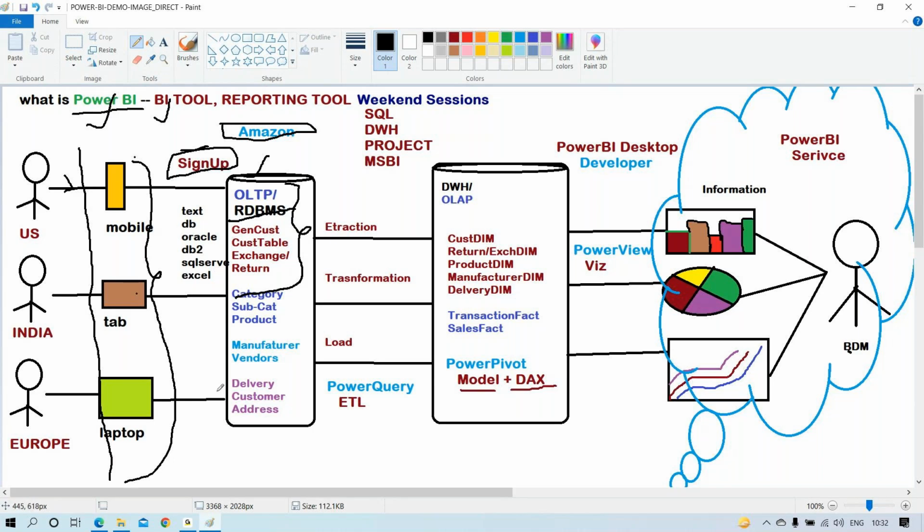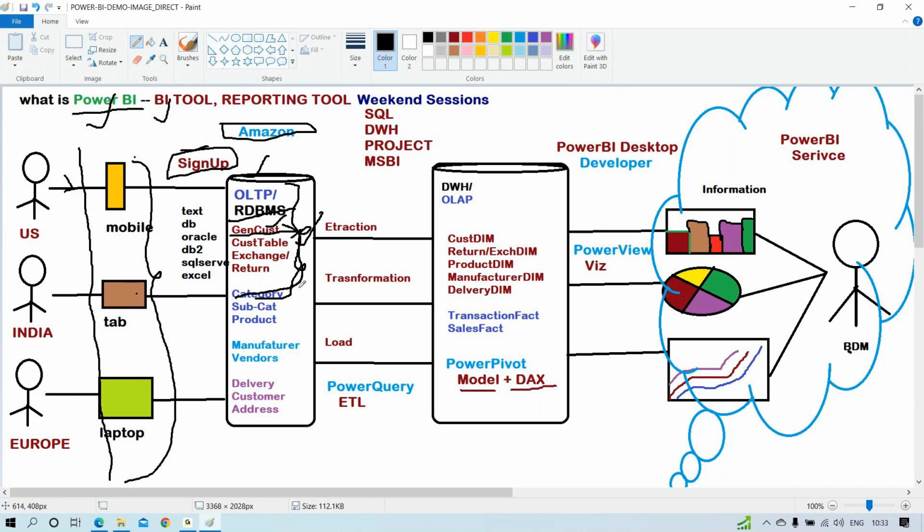What kind of data do you see in OLTP? All the customers' information and what purchases they are making, the day-to-day transactions. If you entered an e-commerce website without signing up, then you are a general customer. All your information based on your system IP address will be stored in the general customer table. If you register with Amazon, then your data is stored in the customer table. And once you purchase any product, that product might have an exchange policy, maybe a return policy.